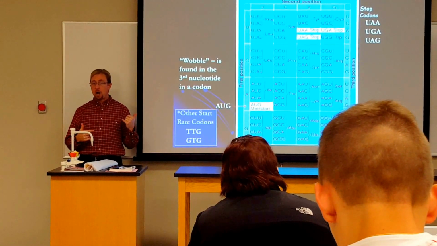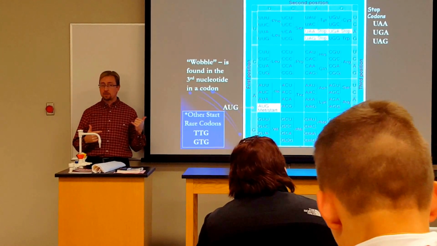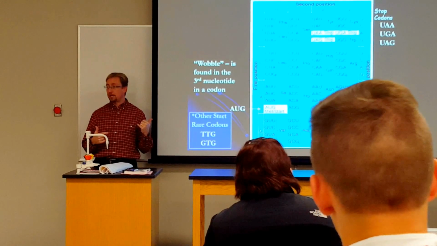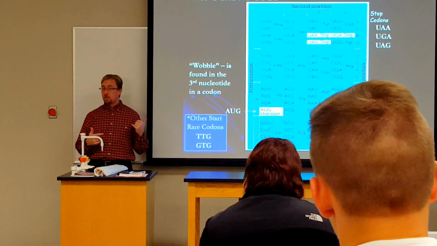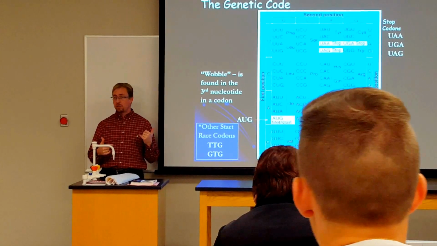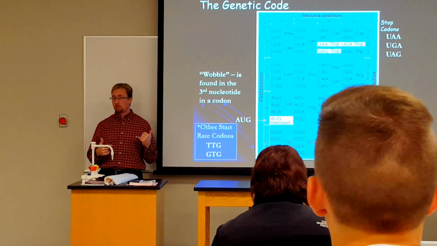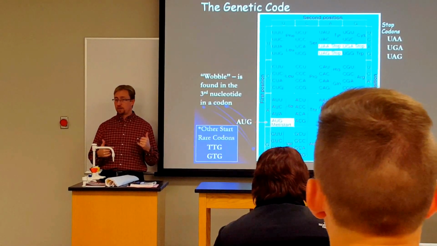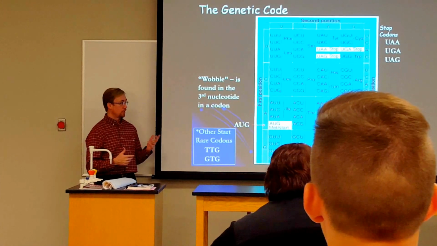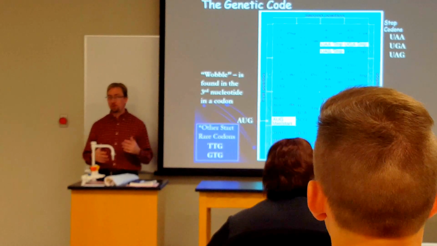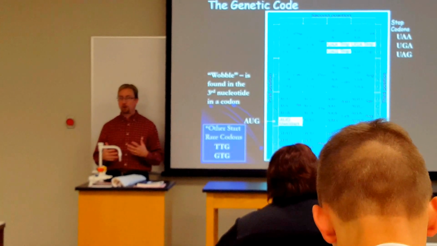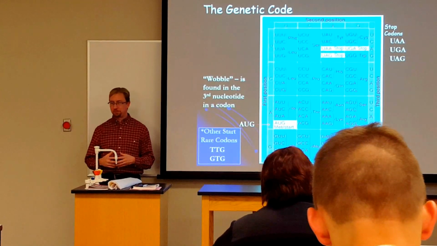Recognize there's only 20 common amino acids. There's only 20 of them. Yet there's 64 different possible combinations. Some of the codons code for the exact same amino acid. This redundancy is also called degenerate. It's also called wobble. But the reason why it's called wobble has nothing to do with the redundancy. It has everything to do with what cell biologists recognize is chemically going on inside the active site, the ribosome.